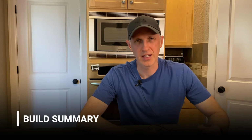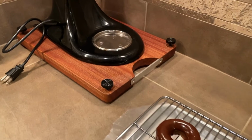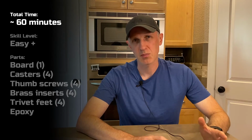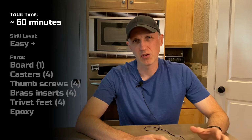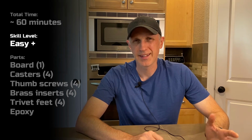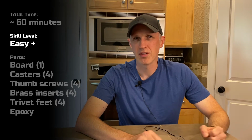This stand really has made all the difference for usability of this mixer. We're finding that we pull it out of the corner and use it a lot more than we did because it's just not a hassle anymore. Total build time for this project, not including waiting for that glue to dry, was about an hour. And I'd put the difficulty at something like an easy plus or maybe a medium minus, not super difficult.